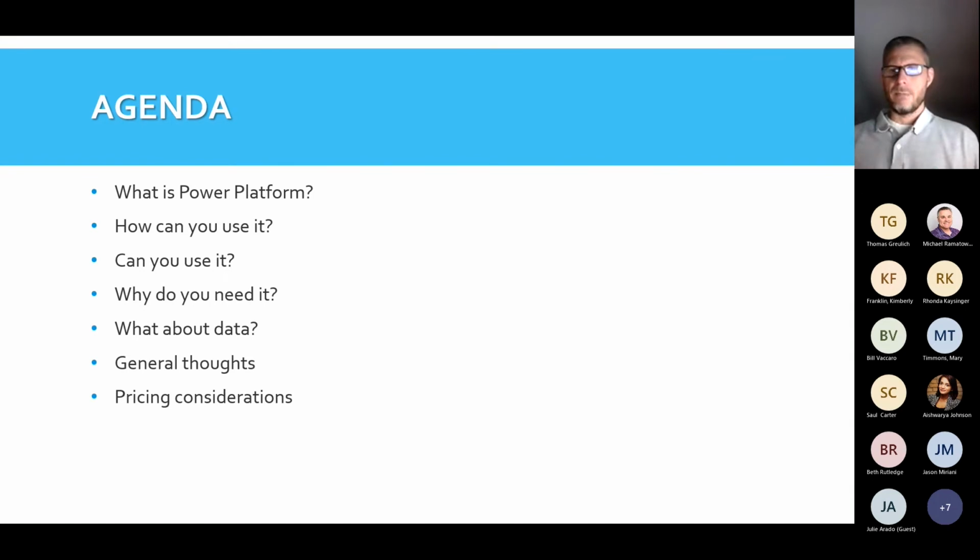So again, what is the Power Platform? How can we use it? Why do we need it if we can use it? What is the data? How do I access my GP data? How do I access my big data? Additional thoughts on that. How does it look? How does it feel? Is it the only option? Obviously it's not the only option, but this is about the Power Platform.